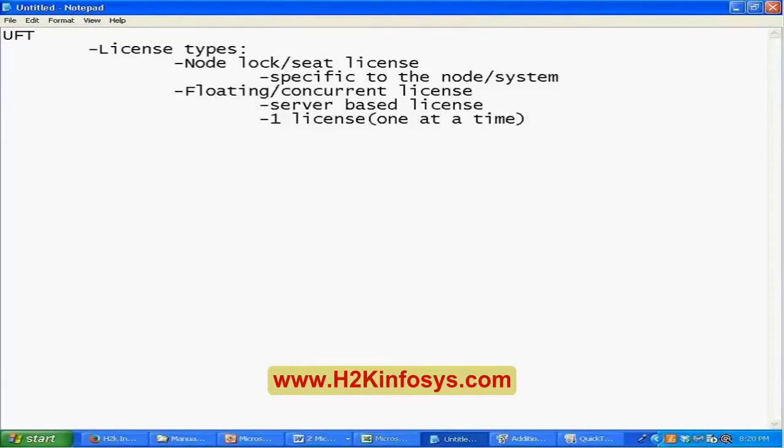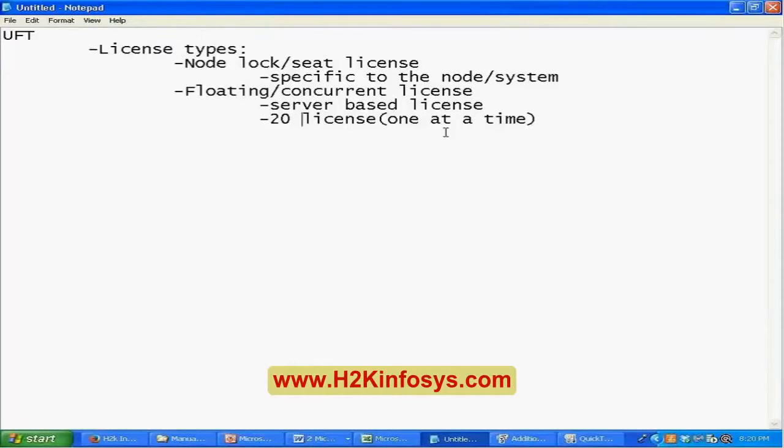And tomorrow, if you don't have any UFT scripting, all you have to do is release that license so that somebody else can use it. That is the floating license behavior. Suppose you have, say, 20 licenses, then 20 people can use that license at a time.